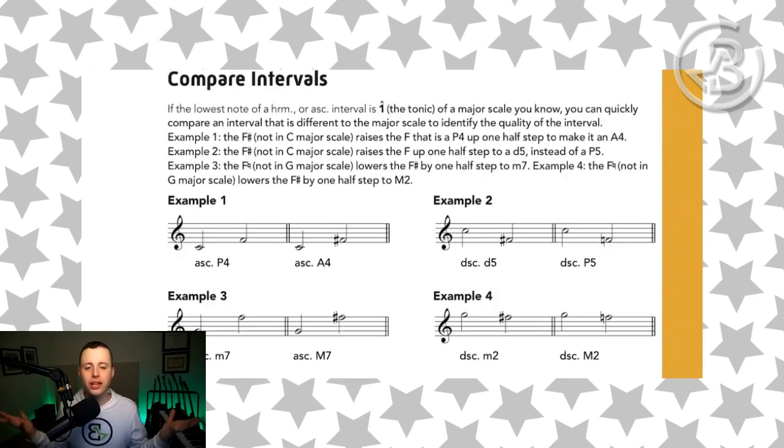In this lesson, we're going to combine our two ways of thinking about intervals and compare some intervals that are easily in that major scale way of thinking, either major or perfect for ascending or harmonic, or minor and perfect for descending. And then what if we change just the highest note for ascending or harmonic, or just the lowest note for descending? Then you can start to make the connection between the major scale and a half step worth of difference.